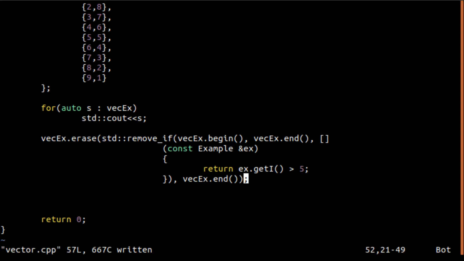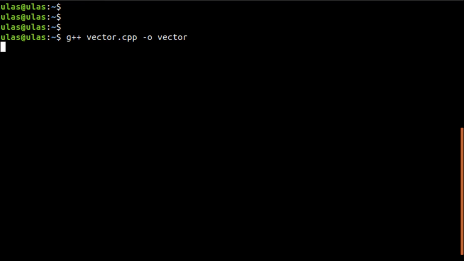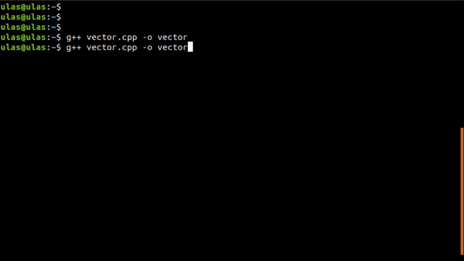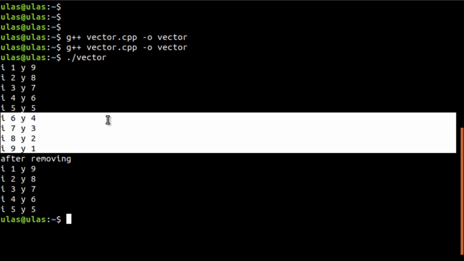So let's try. Yes, it will not give an error, but we didn't print anything. Let's print. Yeah, as you see, the elements which are greater than 5, the first element I mean, are removed.